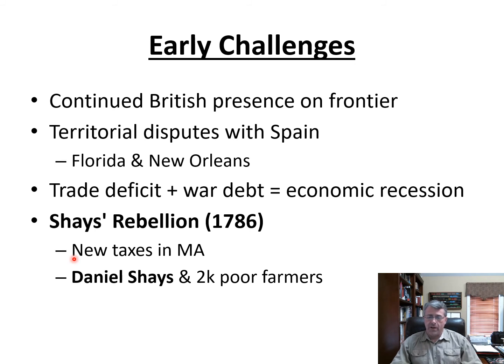If you remember, near the beginning of the semester, I spoke about the fact that history is often filled with irony, and this is one of my favorite ironies of American history. The state of Massachusetts begins levying higher and higher taxes on its citizens in order to pay off its war debt. They are essentially replicating the same exact situation that they fought a war to get out of during the Revolution. Remember, the independence movement began in Massachusetts, and it began over this issue of taxes.